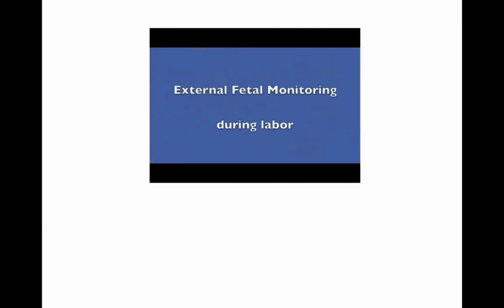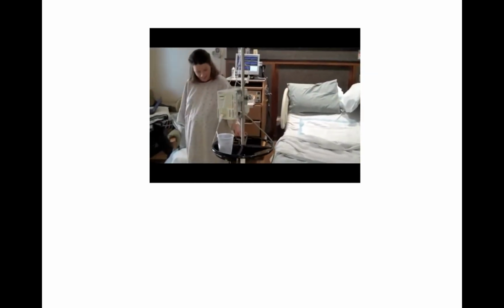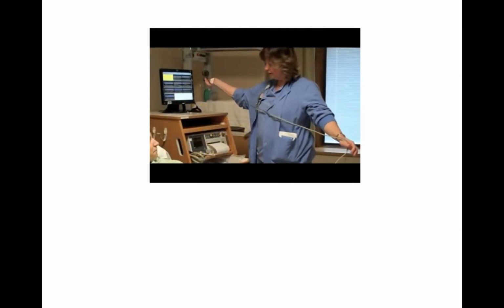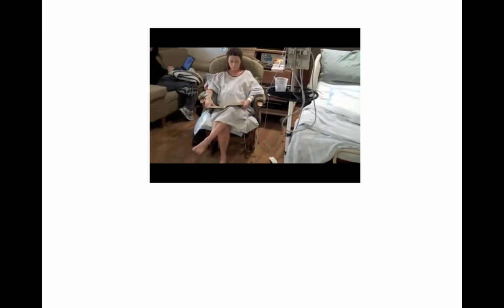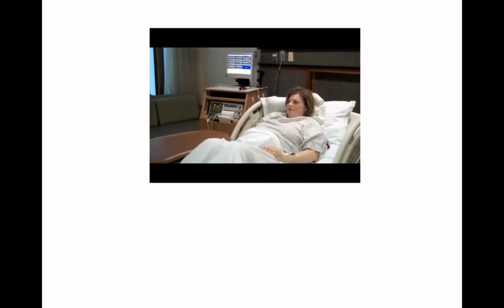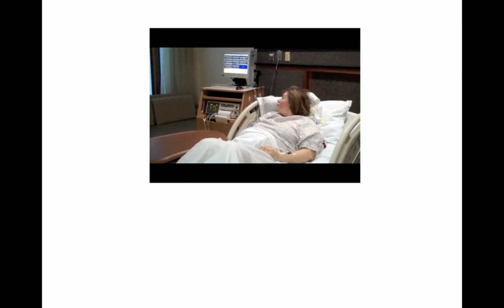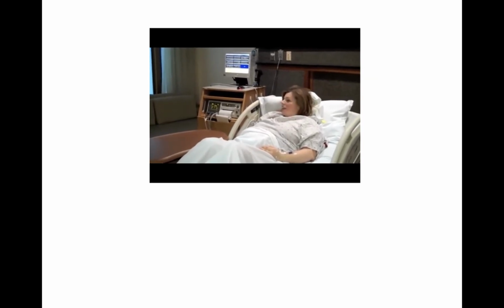When you are admitted in labor, your nurse will use the external fetal monitor to check your baby's heart rate and your contractions. After an initial period of monitoring, you can be disconnected from the monitor to walk or use other comfort measures. Your nurse will periodically reconnect you to the monitor to check your baby's heart rate, but you do not need to remain in bed for these checks. The monitor cords are long enough for you to walk around the bed or sit in the chair. If you are induced, if you receive medication to augment your labor, or if you receive an epidural for pain management, your baby will need to be monitored continuously until delivery. Epidural patients will also need to remain in bed.